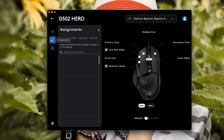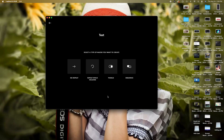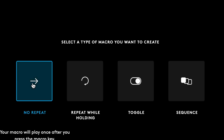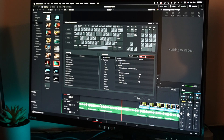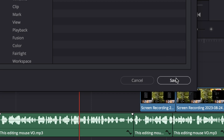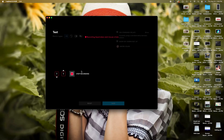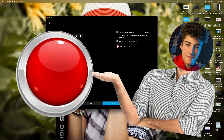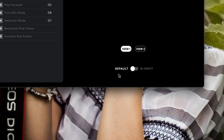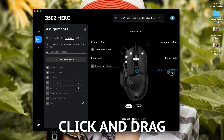Choose the button that you want to assign and click 'Create Macro.' Name this macro the action it will eventually perform. Select the type of macro you want to create — since this is just a shortcut, I'll select 'No Repeat.' Press 'Start Now' and make sure you're ready to press the shortcut you assigned in your editing software. Click 'Record Keystrokes' and this will start recording the actions you take on your keyboard. When you're done, don't worry about seeing double what you pressed — this just means it recorded your press and when you lifted your finger as one motion. After you have your macro created, click the button you want to assign and click the macro you just created.